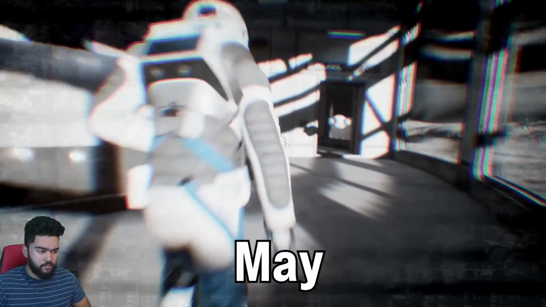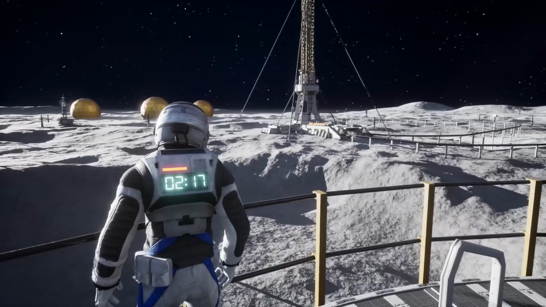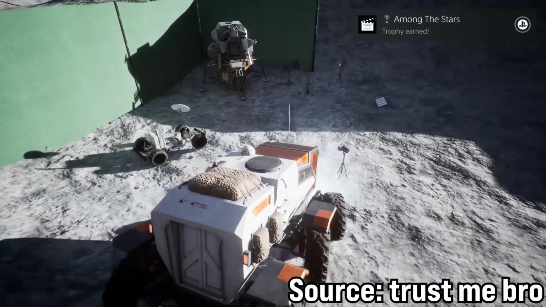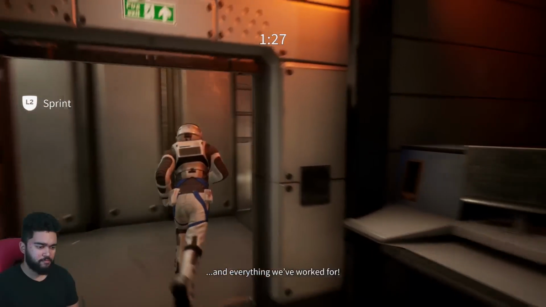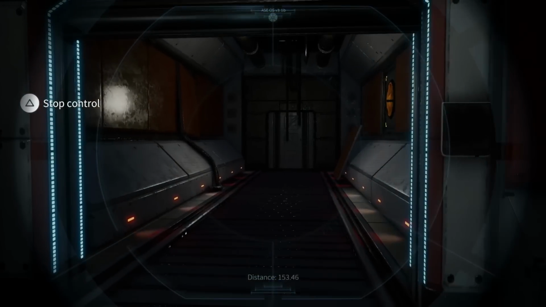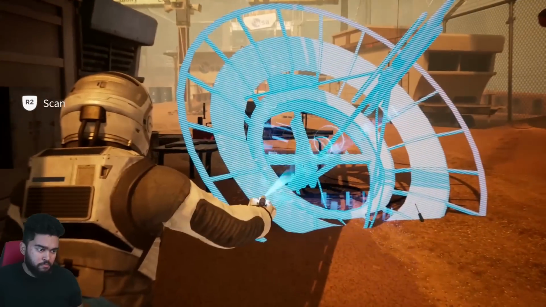Next up is a game you may not have heard of before called Deliver Us the Moon. What drew me in here is the stunning visuals and the fact that the moon landing was clearly real. We landed on the moon, guys, okay? Just trust me. This game's platinum takes about 4 hours or so and includes exploration, puzzles, and of course, everyone's favorite, collectibles. One of the recurring themes is to scan different objects around the game, which are collectibles, but also serve to flesh out the narrative a little bit.